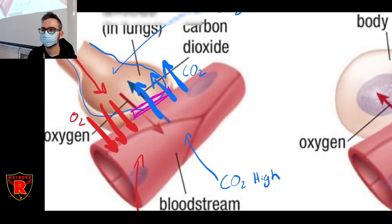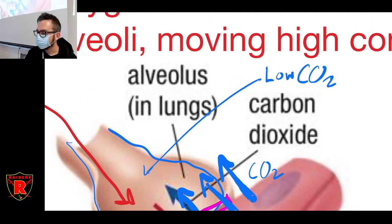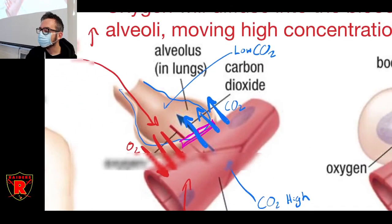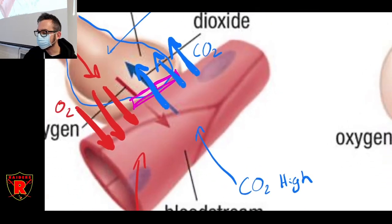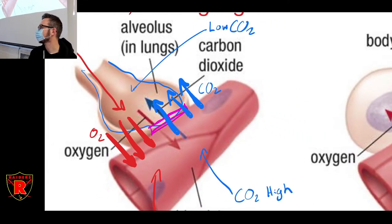You can circumvent this. Interesting fact. If you take a whole bunch of extra breaths, hyperventilate, and then you hold your breath, what you've actually done is removed all of the CO2 from your lungs. So you've made the concentration of CO2 in your lungs extremely low. What happens then is it takes a long time for enough CO2 to move into your lungs to start telling your body it's time to breathe, okay? You've broken this process because you've removed so much extra CO2 from your lungs.